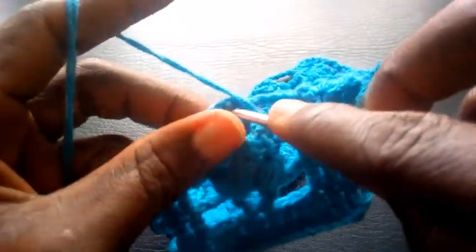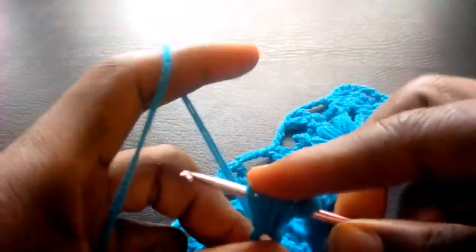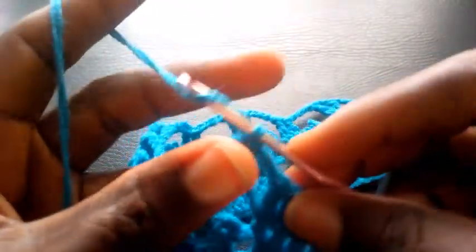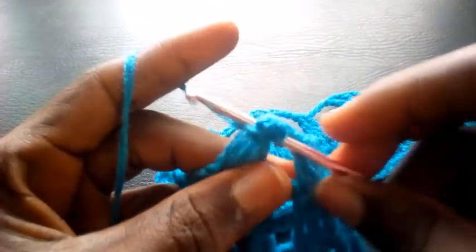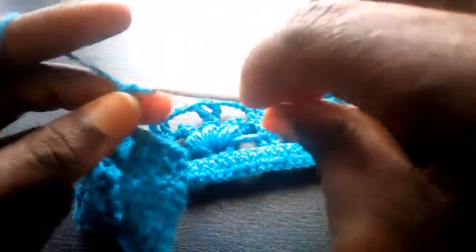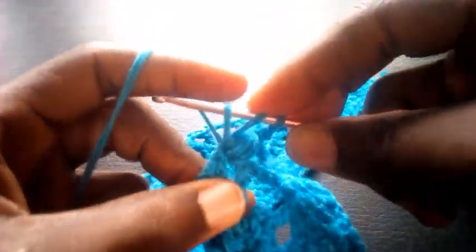So I insert here where I make my pod. 1, 2, 3, 4. 1, 2, 3. So I insert here with single crochet. I chain 2, 1, 2. So I make another pod here.